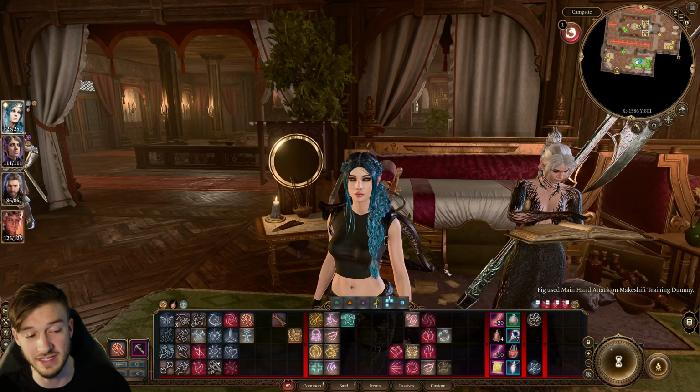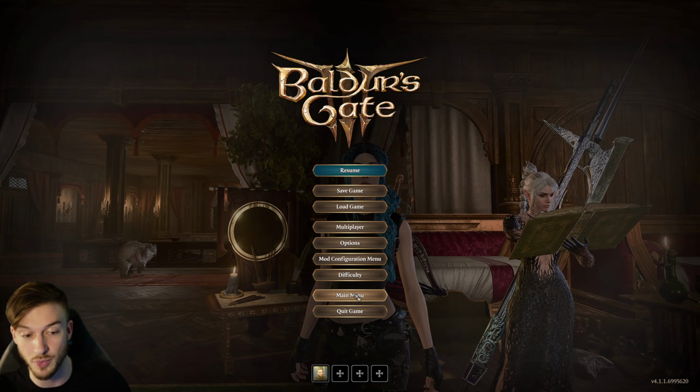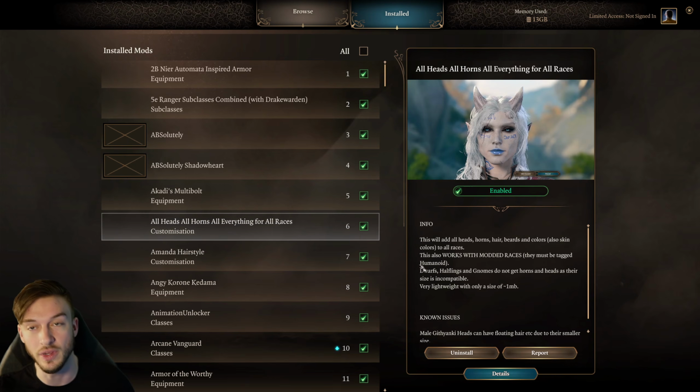Now, if you're on PC and having issues, you can easily just jump back out to the main menu at any time and then swap around. And a big recommendation I want to make right now is if you're using a bunch of cosmetic mods, go through and create a new character, find the ones that you want to use, and then don't add the others, because sometimes if you have a bunch of mods and you start updating them, it could cause some issues down the road. This is just to prevent things from happening that you may not want to have happen.